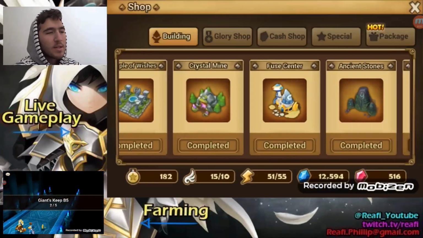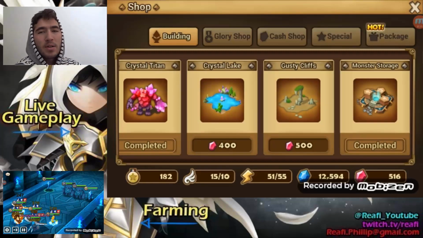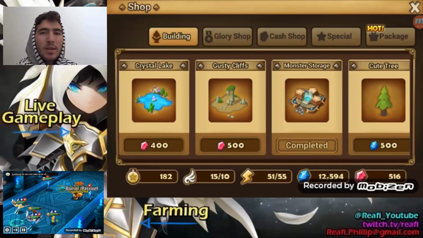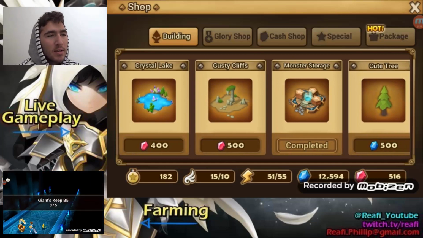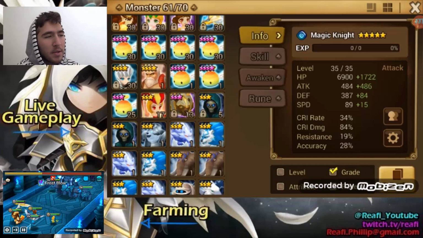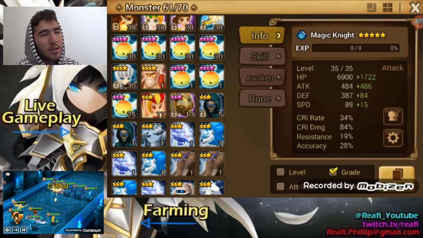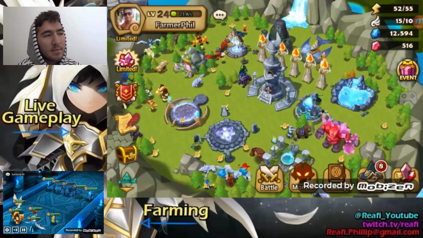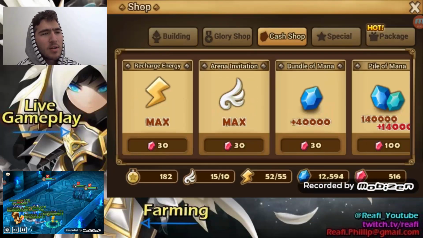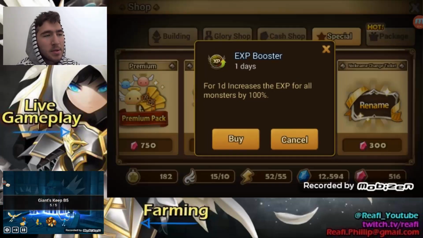Next item on our list is to discuss what to do with the Crystal Lake and the Gusty Cliffs. Personally, I don't think they're that worth it. 150 XP an hour doesn't really give you that much XP, especially because if we look at my monsters right here, yeah, some of them might need some leveling up, but the amount of XP that they need to be max leveled, it really doesn't make it that fast. And if we did need it to be fast, it would be easier for us to go into the special shop and get an EXP booster.